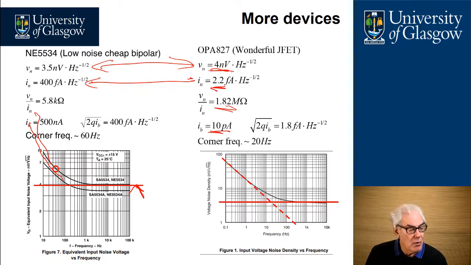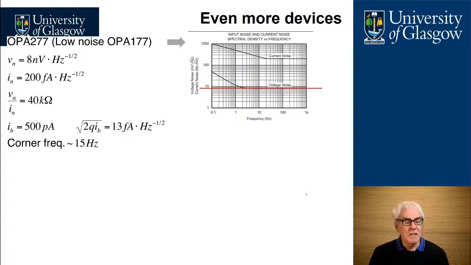And since we've got a bias current here, we can work out a shot noise due to the bias current of about 1.8 femtoamps per root hertz. And looking at the overall impact here, we can work out that the overall performance of this amplifier has a 1/f frequency of about 20 hertz, which is an excellent number and very low noise indeed.